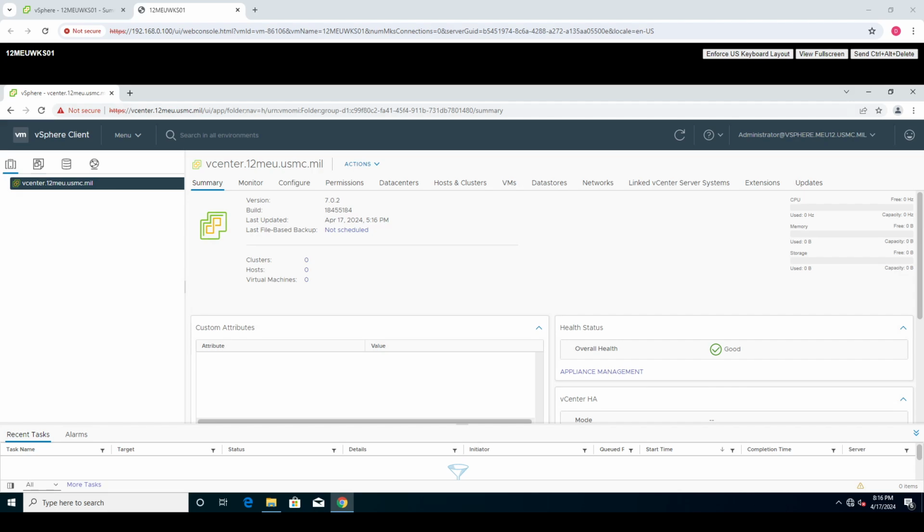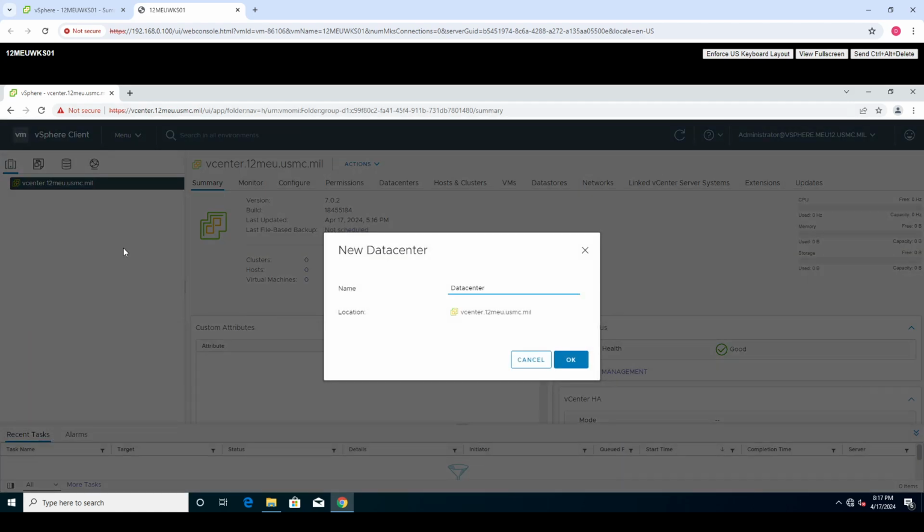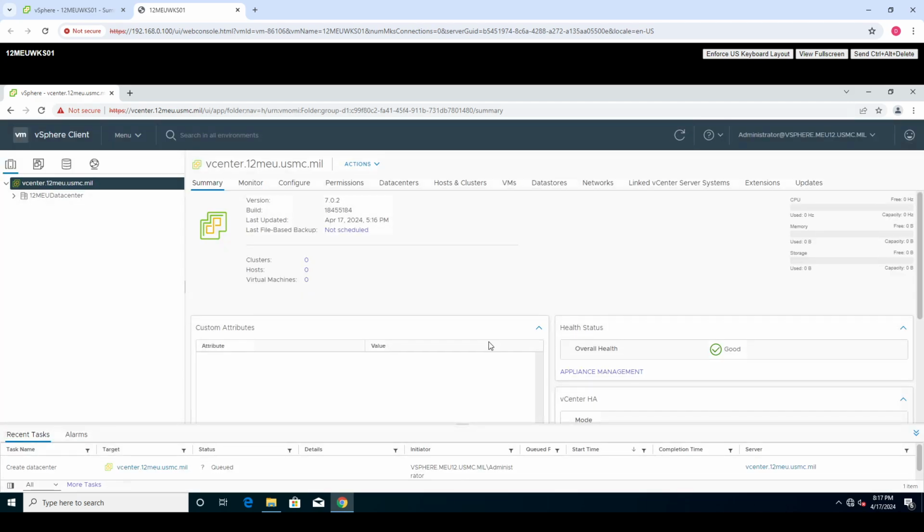What we're going to do is we're going to come into the Hosts and Clusters window right here, and then it's going to show your vCenter server right here. You're simply just going to right click on that, scroll down to New Data Center, and then in the name we're going to name this data center our student number MU data center. Press OK. Welcome to, we finished task 1.